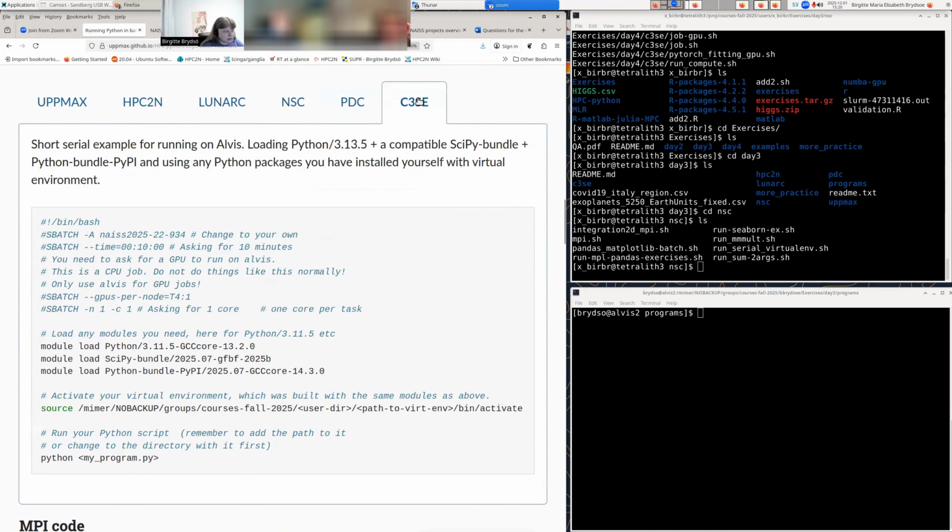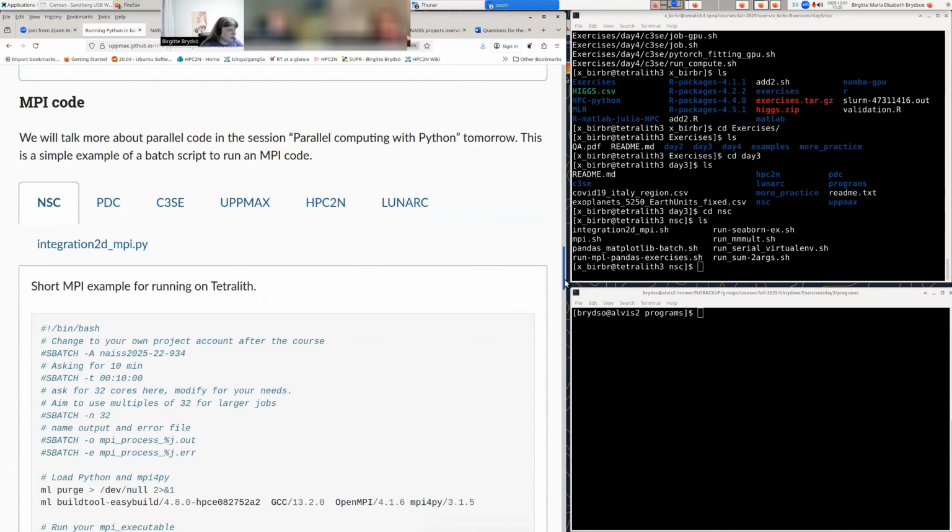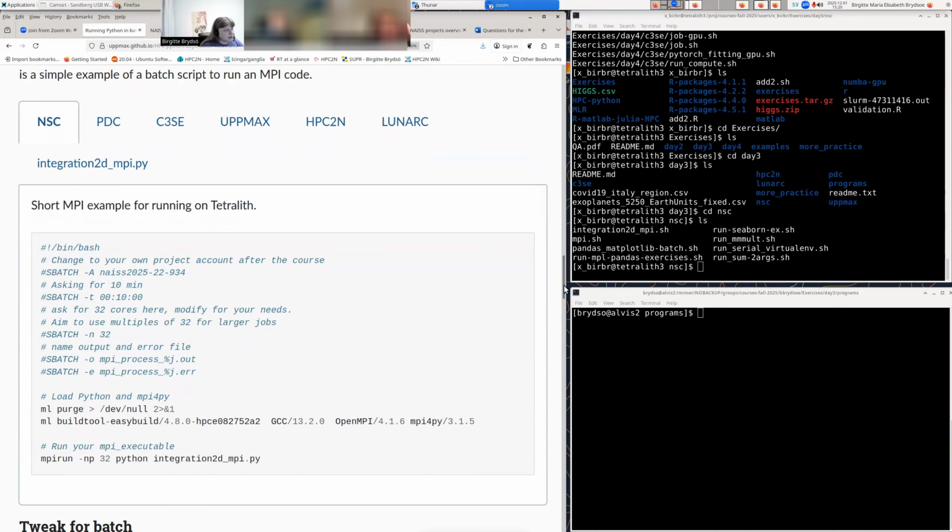So what if you had a parallel code, an MPI code? Well, there is not much difference there either. What matters here is that, of course, your code needs to be parallelizable. And then you need to load the correct modules.